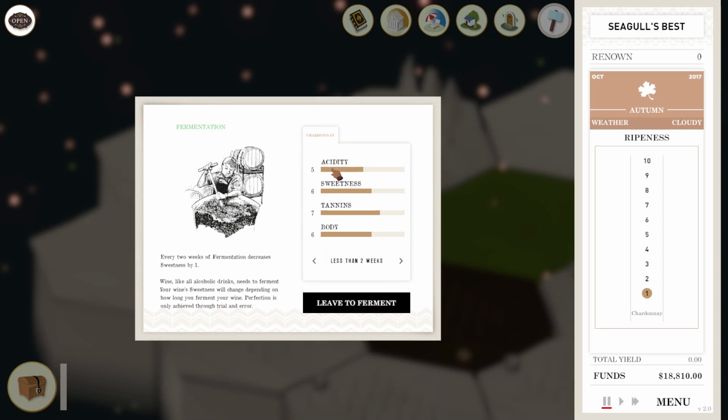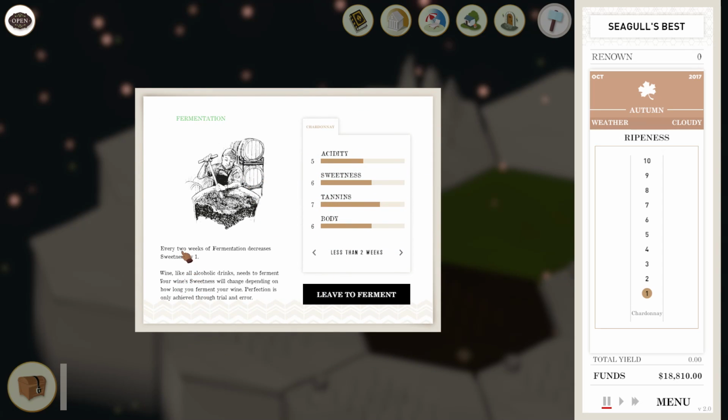And now it's barrel time. Every 2 weeks of fermentation decreases the sweetness by 1. I shouldn't say barrel time, it's fermentation time. So wine, like all alcoholic drinks, needs to ferment. Your wine's sweetness will change depending on how long you ferment it. So we're looking for a sweetness of right around 6 to 8. So we don't want it to go down. So we want less than 2 weeks. You can see you can do it, I think, up to 2 months.